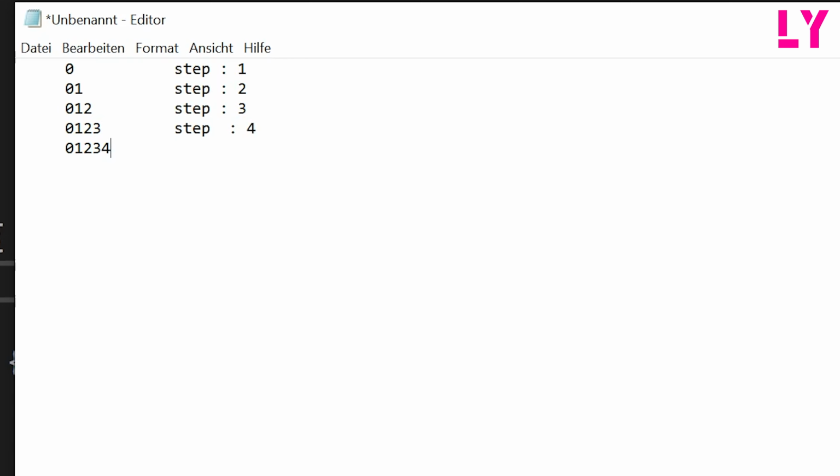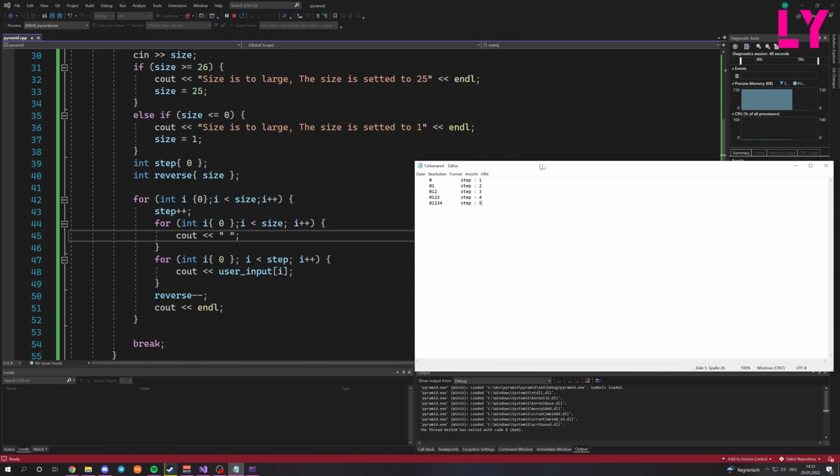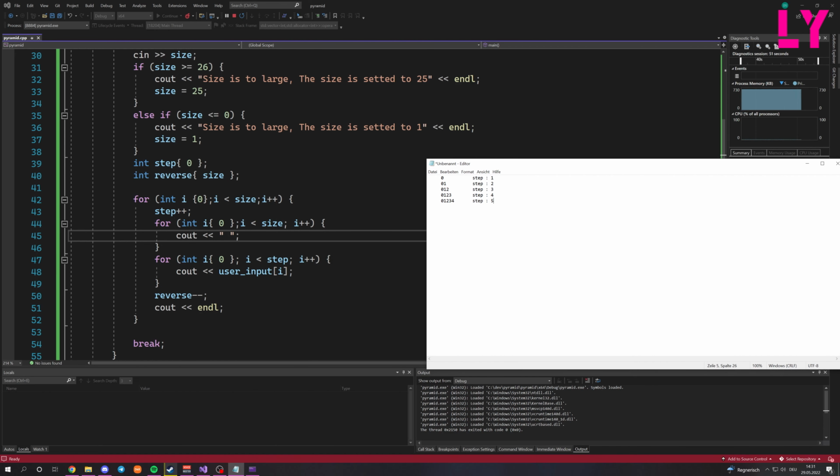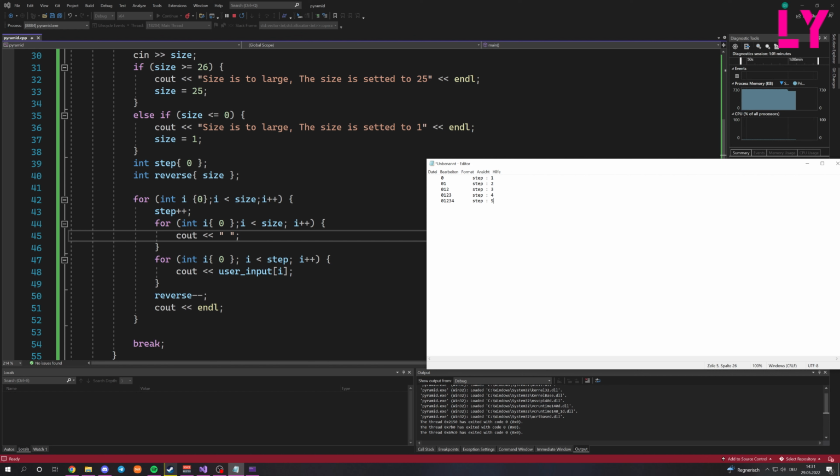Step is 4. Step is 5. Okay. Now we need just 5, which means step minus 1 is 5. 1, 2, 3, 4. And we need to reverse this.